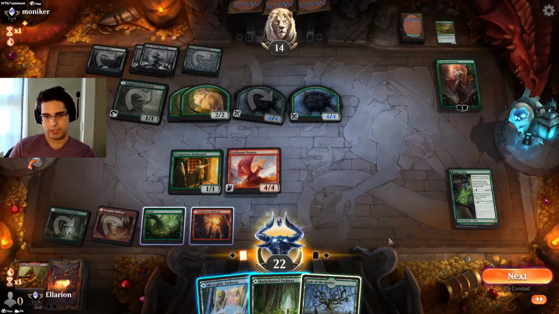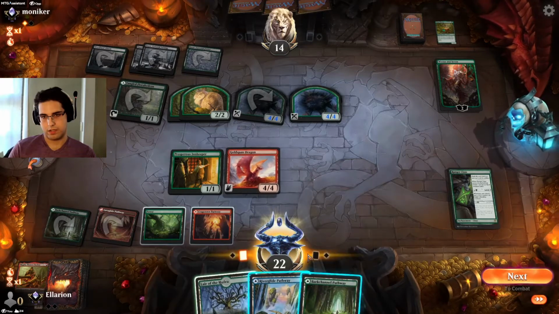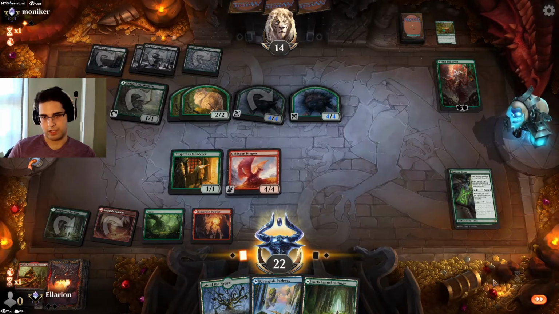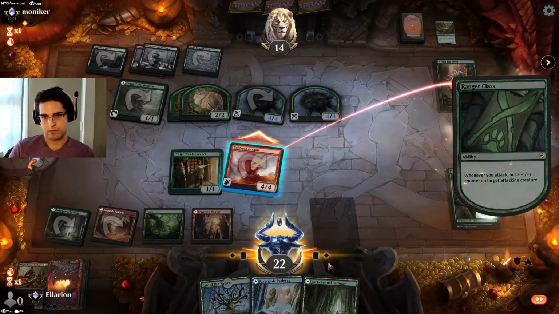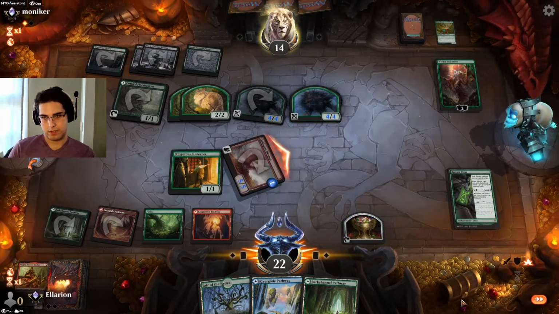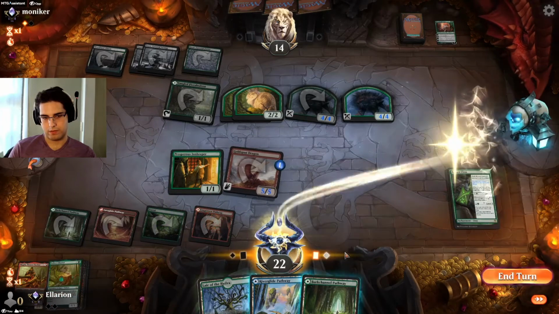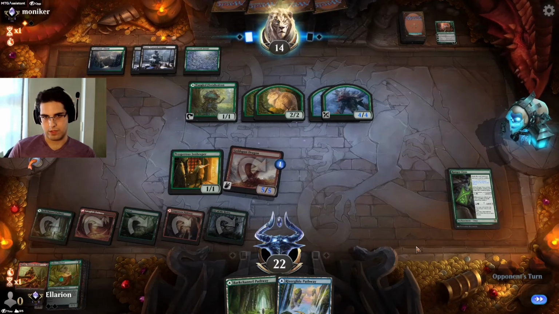Question is, do we try to attack Ren? Or do we just go face? I think they'll probably block anyway. Let's try and take out Ren. Ren dies. Probably means they have another one. Let's see if we can find anything off the top. Chariot might keep us in the game. It can't attack through their 5/5s though.